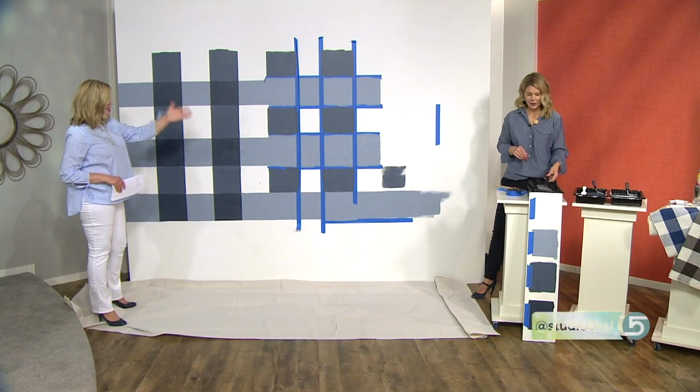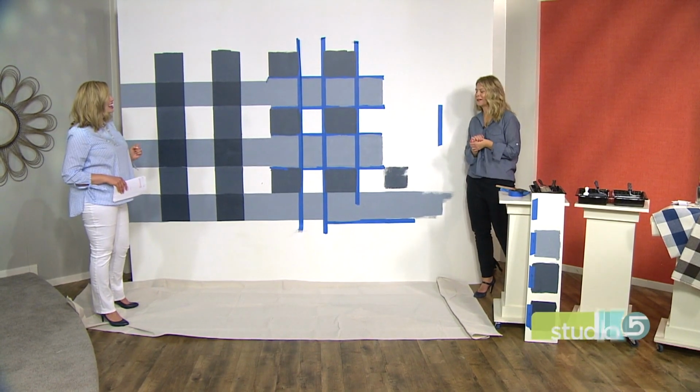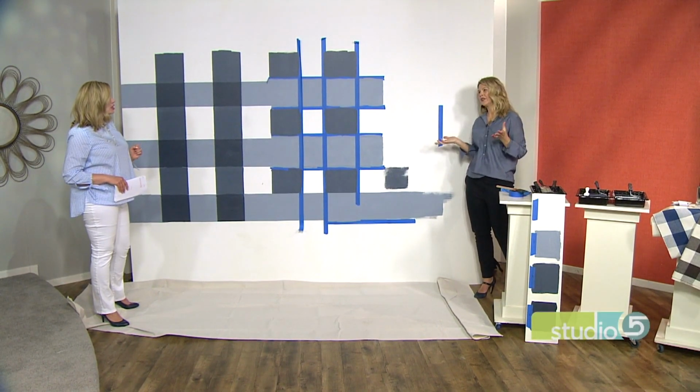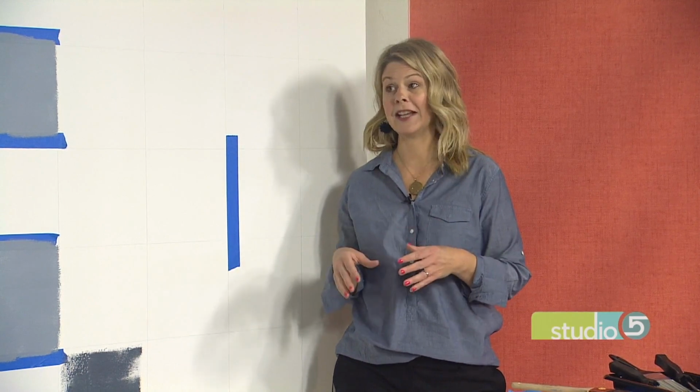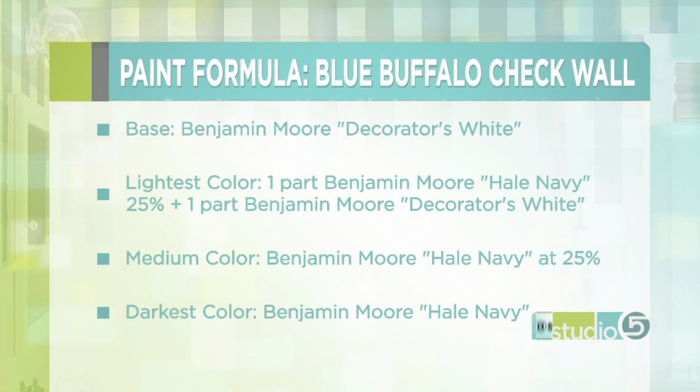Do we do that, or do they do that at the paint store? So actually, I consulted my friend Martin at Sundance Paints and Draper. Benjamin Moore has my favorite color, blue, and so I use him quite frequently. And I went in and specifically sat down in the paint store with him, and we went through a way of lightening and the specific process. So this lightest shade is basically Hail Navy, 75% lighter. So it's Hail Navy at 25%.